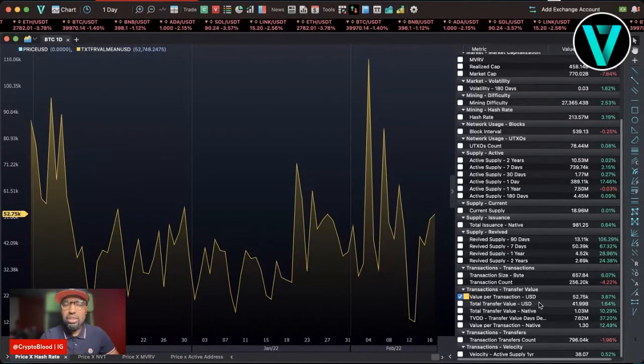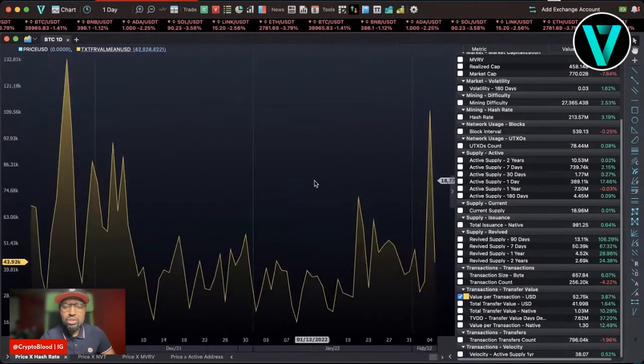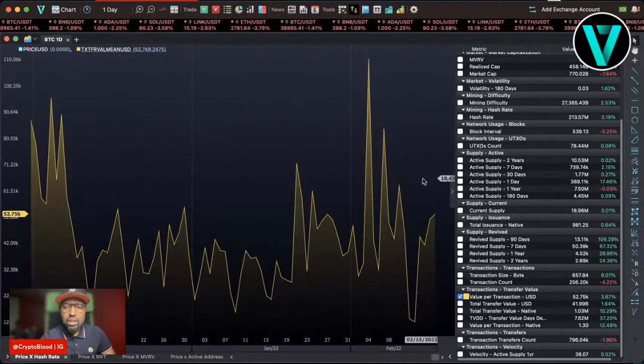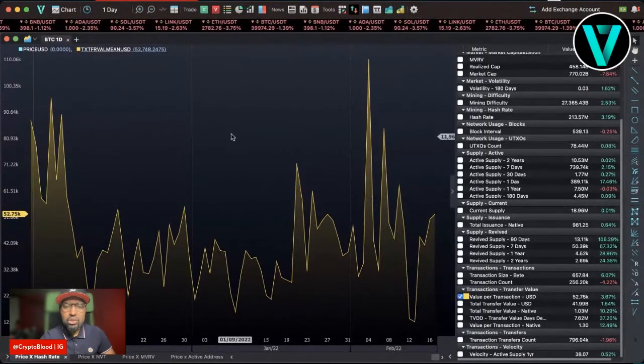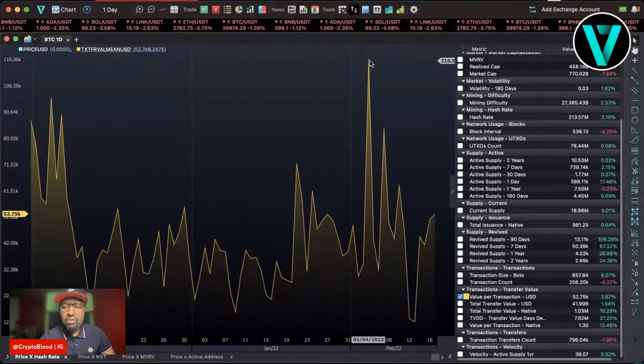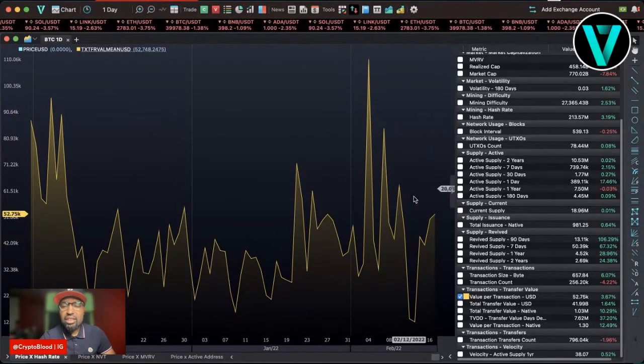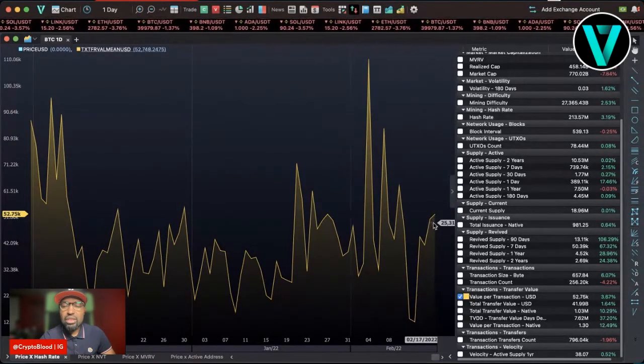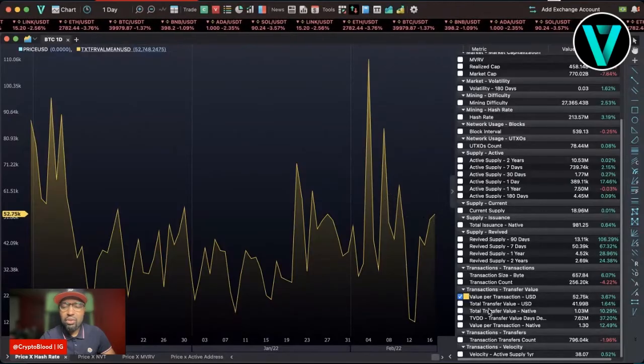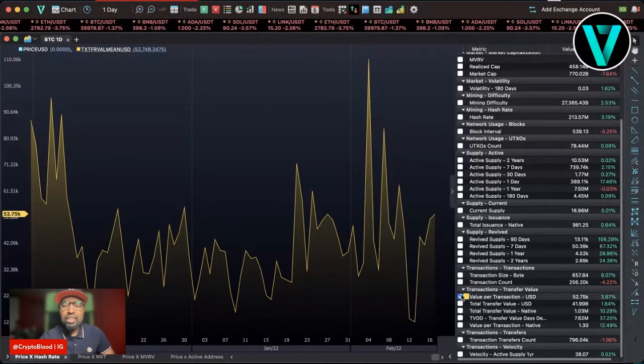This is a neat tool here, and each vertical line there denotes the month. So it's showing you February right here. We got January, and it's showing you the average value per transaction. I'm loving this. This shows you the actual on-chain activity for a particular pair. This can give you some very competitive edges within the trading game.